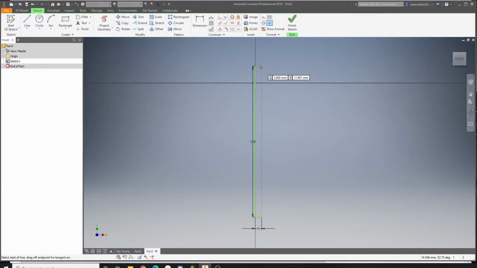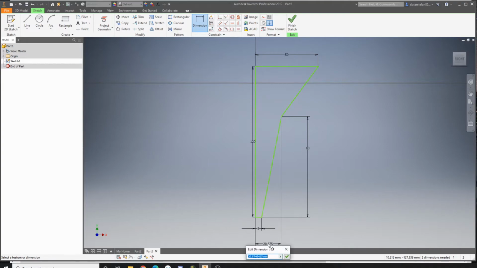Then I'm going to draw my top line across, and our diameter for this is 100, so we're going to put in 50. Then I'm just going to draw two random lines and dimension them. So this size from here to here is 80, and this point to this point says diameter of 20, so this will be 10.